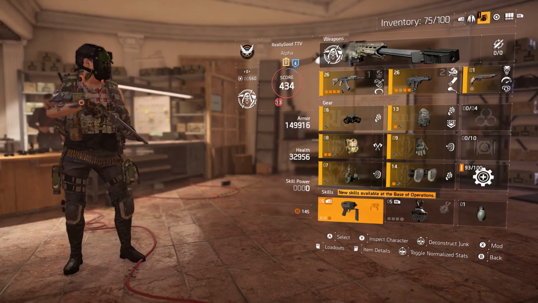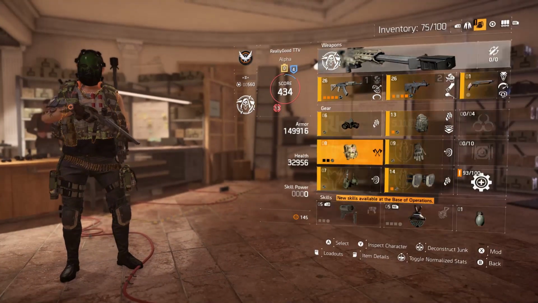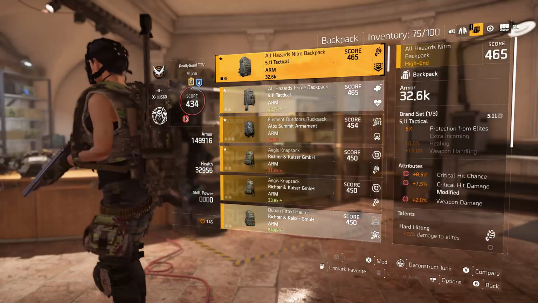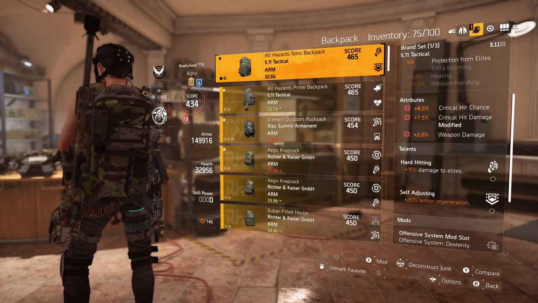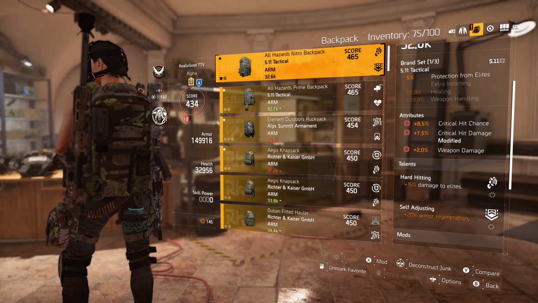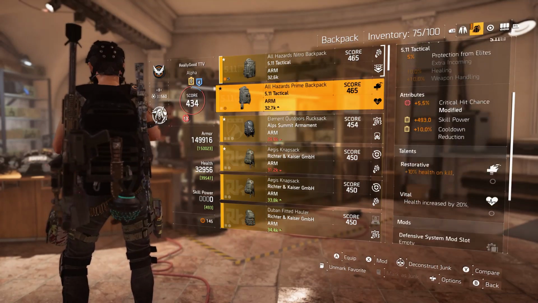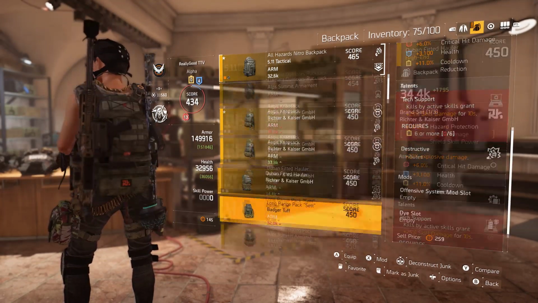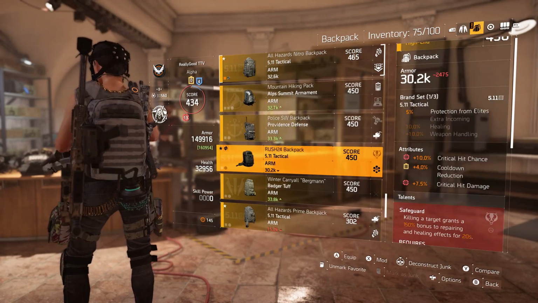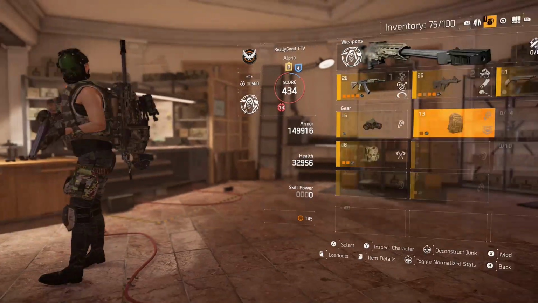So I think there's a couple things I need to tweak in my build, but like you said, precise. So let's go over the build again. Mask, you want the highest damage to elites roll with hard hitting damage to elites. Backpack, you want it rolled as best as you can. I would change the crit hit damage for headshot damage, and you want damage to elites. And self-adjusting, you can have it, but I would rather have something else than self-adjusting.